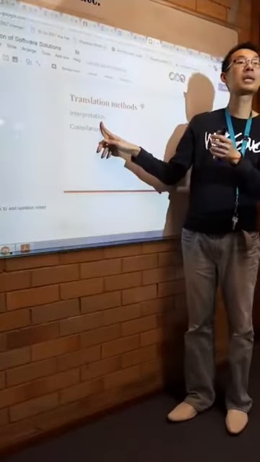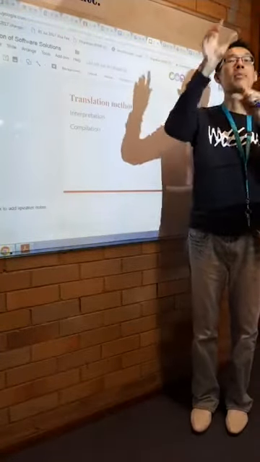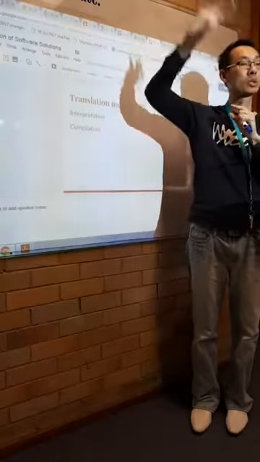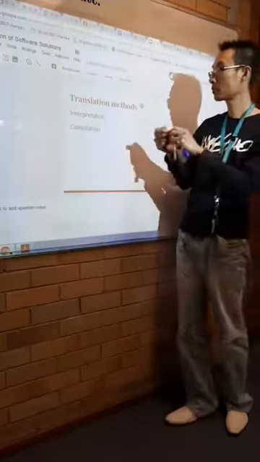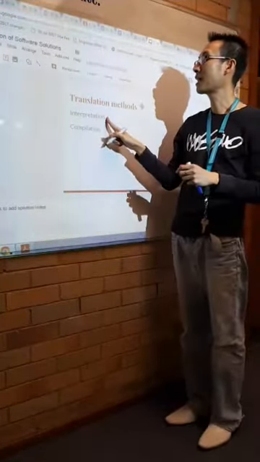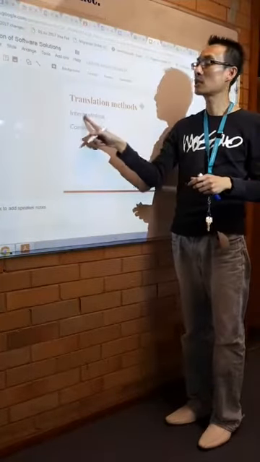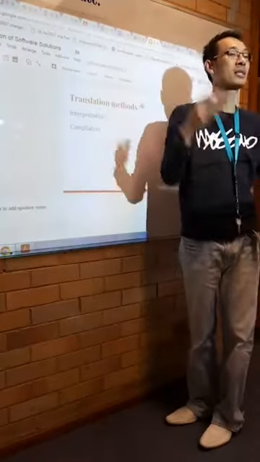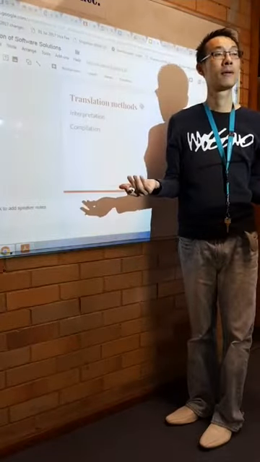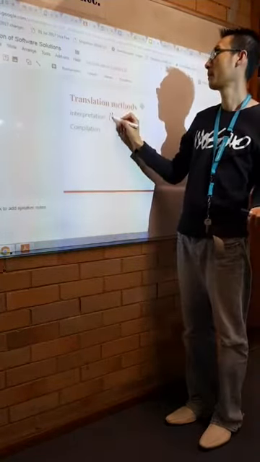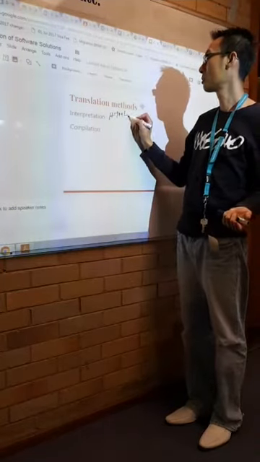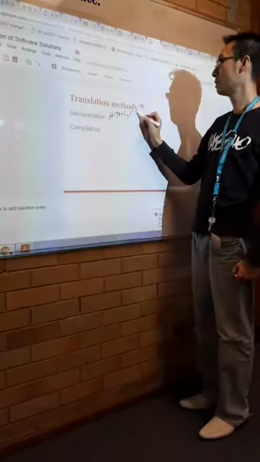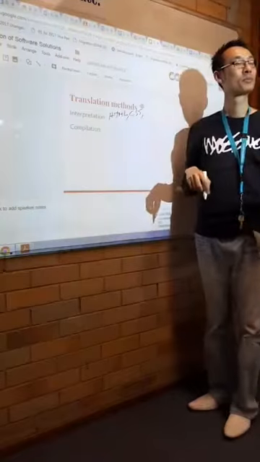So interpretation is just like there is a plain text as a code. For example, can you give me the languages that use interpretation? That you don't need to compile at all. You just need to run and see if that works. It's HTML. Very good. CSS.